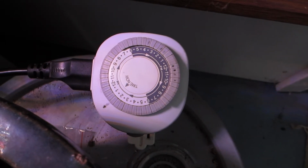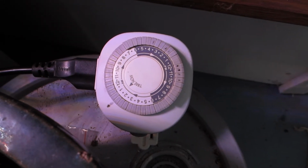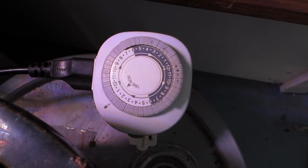Now I've got a timer in the circuit, so we'll go 12 hours on and 12 hours off.